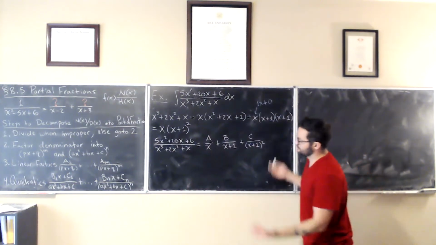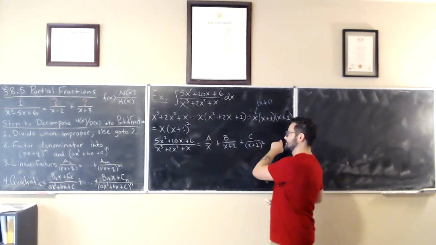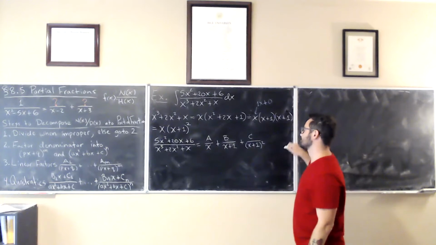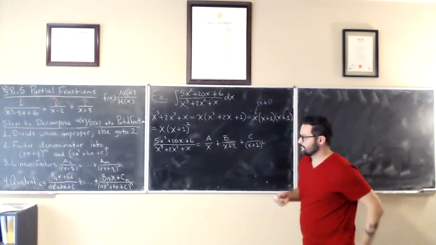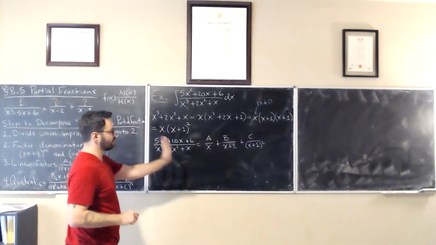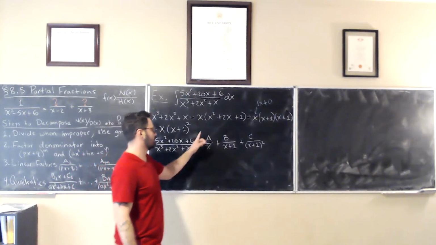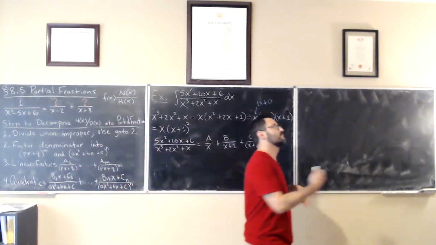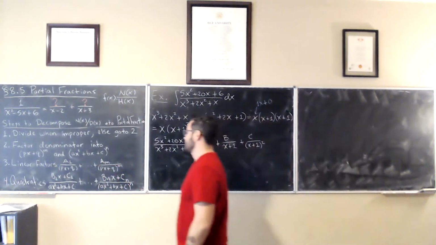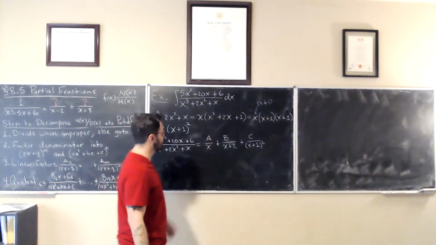So this is what you do. If the power was 3, I would make another one for x plus 1. It'd be like D over x plus 1 to the power 3, and you just go up until you hit that power. For each of them, if it was x squared right there, there'd be A over x plus another variable over x squared. Okay, so now we need to figure out what A, B, and C are.